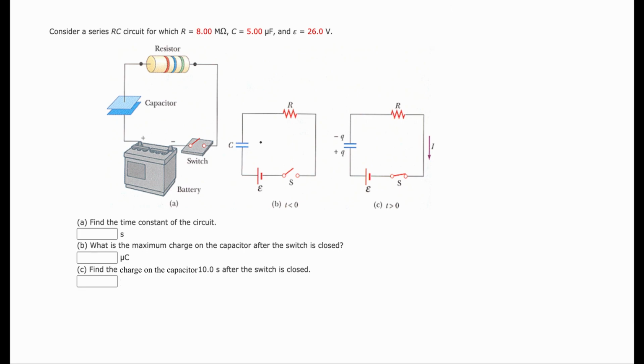And the time constant has a formula, and we use the Greek letter tau for time constant. The way we find it is by multiplying the resistance of the resistor times the capacitance of the capacitor. It turns out to be a useful quantity when it comes to RC circuits. So we can do that easily for these guys.